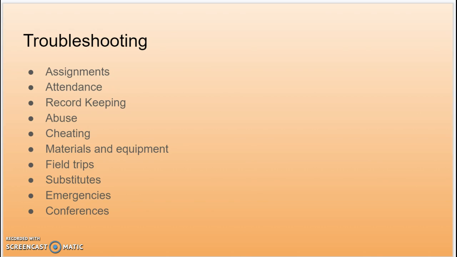The next issue is field trips, and field trips can be within the school or it can be off campus. It could be something as simple as going to the library for research or labs for experiments. It can of course be an off-campus trip as well, but we want to make sure that we are preparing as much as we can, making sure that we have all the materials prepared, we're reviewing where you're going, how you're going to get there and why, establishing clear expectations on what to bring and how to act with your students, and also communicating with their parents on what you'll be doing for that field trip.